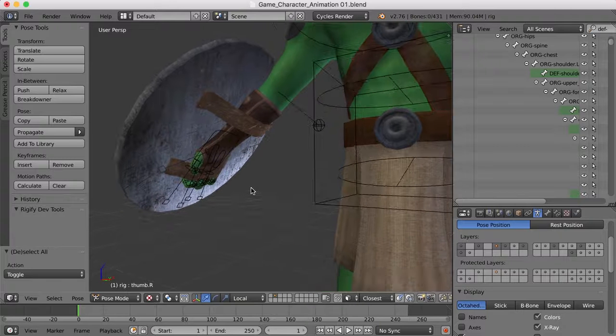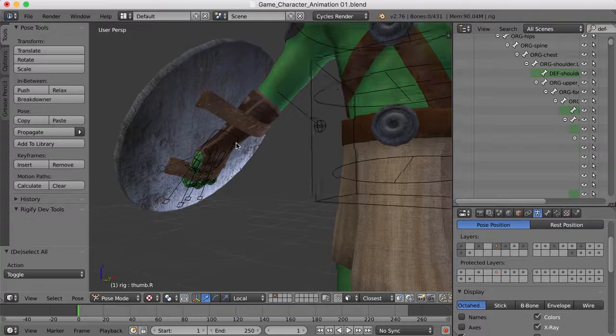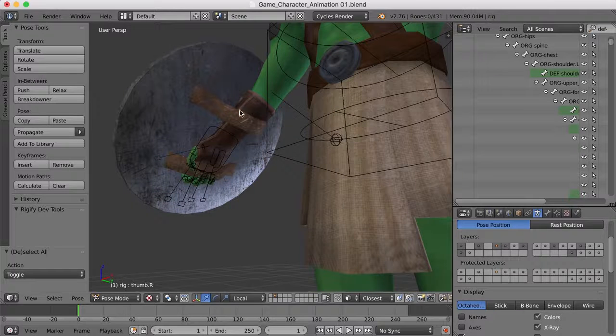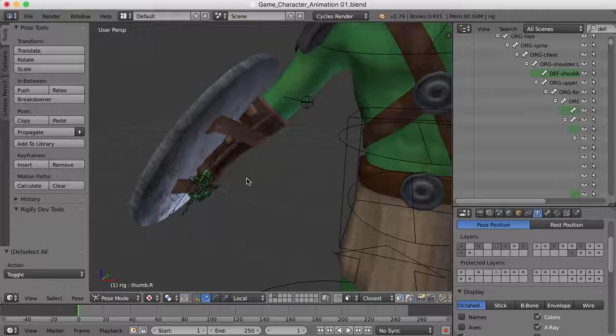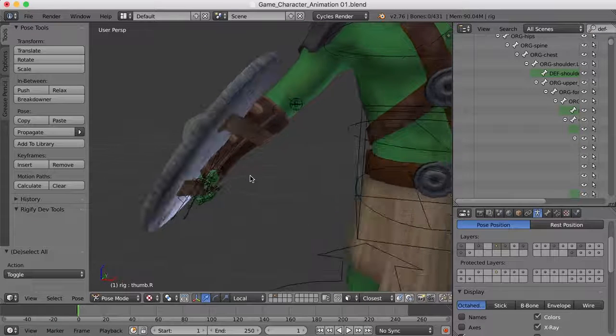All right, so what I meant about trying to figure out what bone to parent it to is that no matter what I do, I think I'm going to be dealing with some counter keying or having to move the arm and then rotate the shield or the hand or something to get it to work together. In other words, because I've made this the way I did with these two straps, it's going to be a little bit difficult to control.